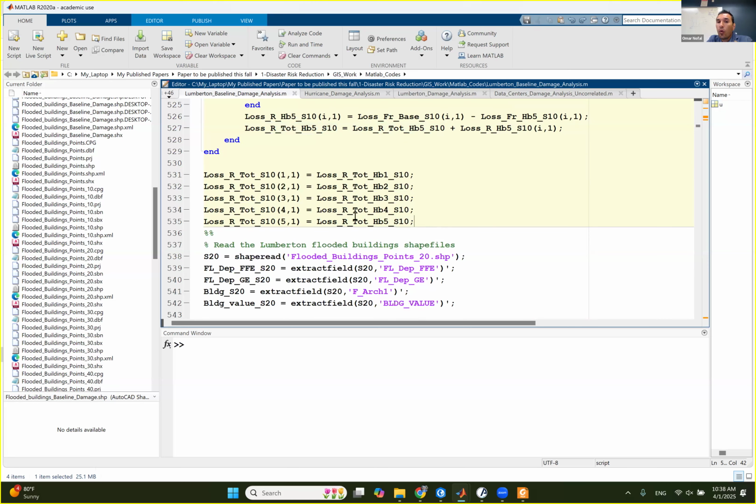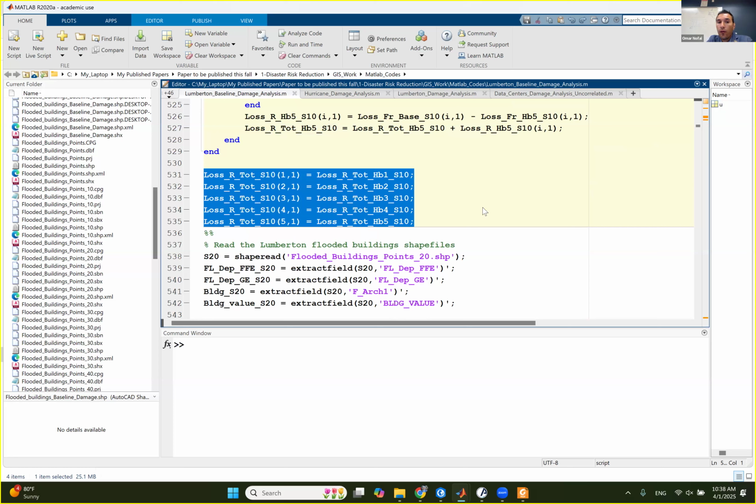Then at the end, once I finished, by the way, this is only for 10% of the buildings. They didn't get to the 20%. So this is how we do it. For the 10% of the buildings, we have the base flood loss, and then the flood loss that comes from each barrier. Then I put them in a matrix. So I put the flood loss reduction total for each barrier, like look here.